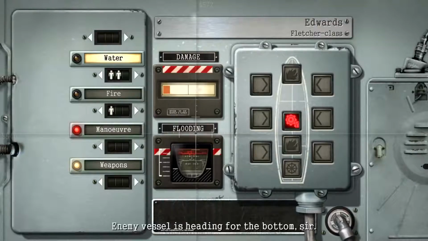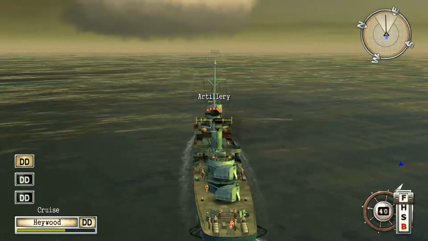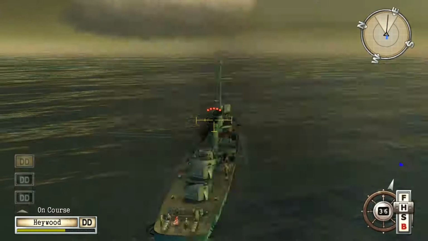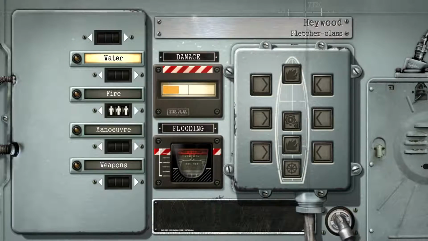As you see, the Edwards is taking some severe damage. I'm trying to repair as much as I can. Same thing with the Haywood, except it was minor. But yeah, I try to do as much repair as I can before the final assault.